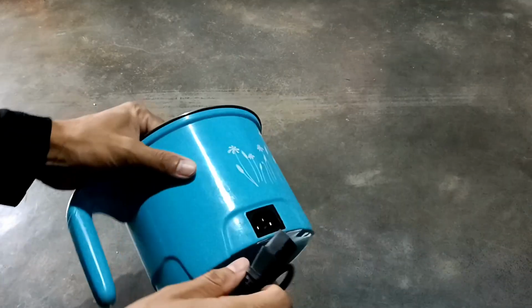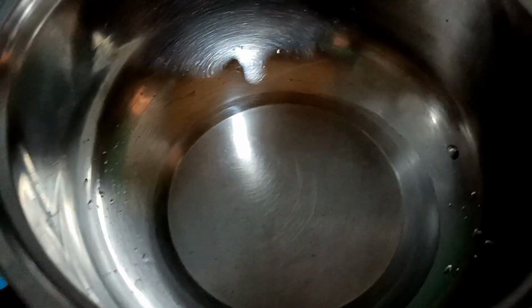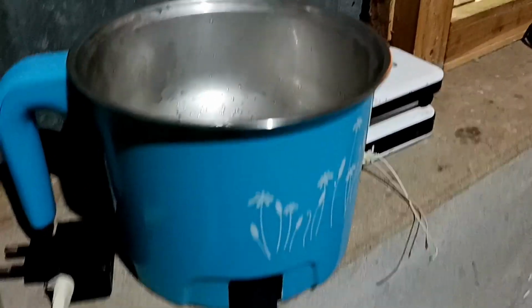And now it's time to test whether it will work or not. Let's test. So now you can see bubbles are coming out. Oh, it's working. So you can try this, and you can change the switch anytime you want later. If you get a chance to buy a new one, you can change only the switch. See, it's working. It's awesome.